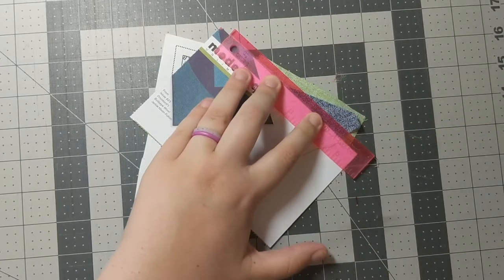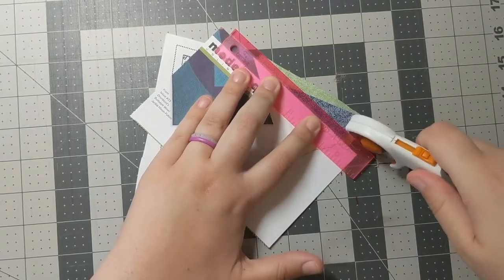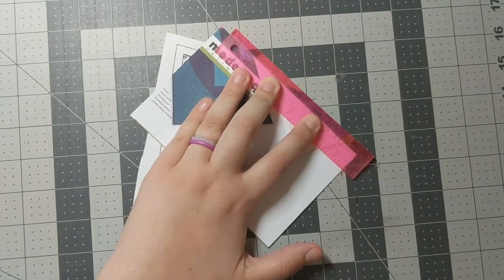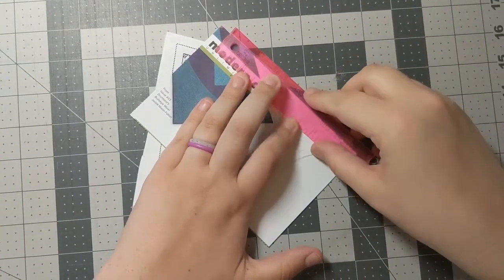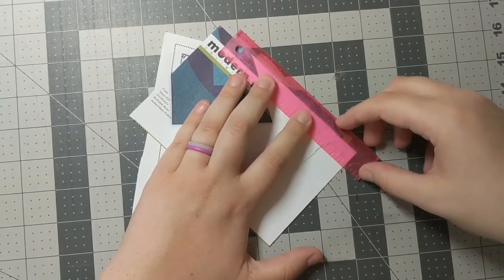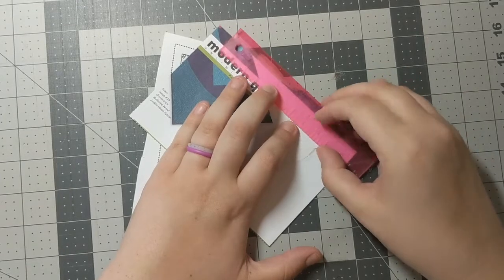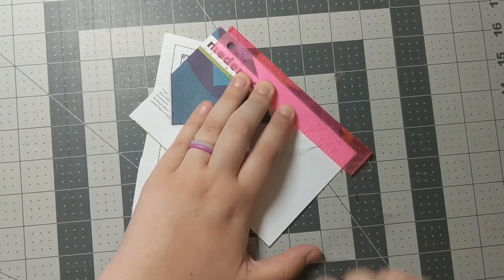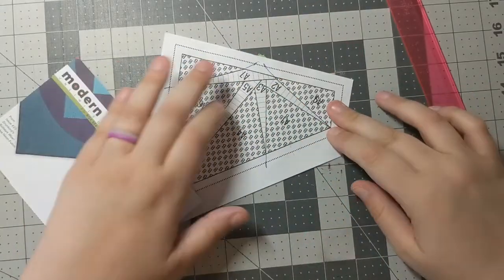And I think I got this ruler on Amazon. It really was like $6 maybe, I can't remember. But it wasn't a big giant investment, okay? So you see what it did there? It added a quarter inch to my seam right there, okay? So then you push it back down.